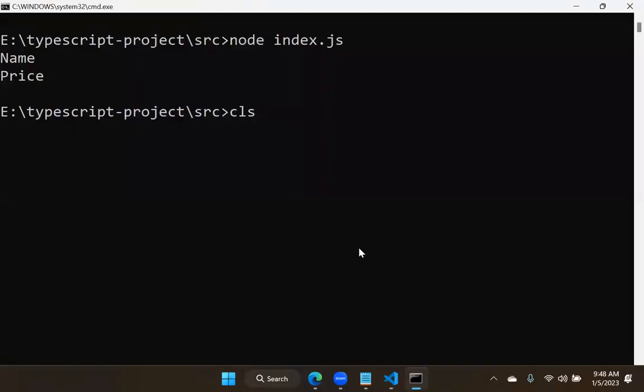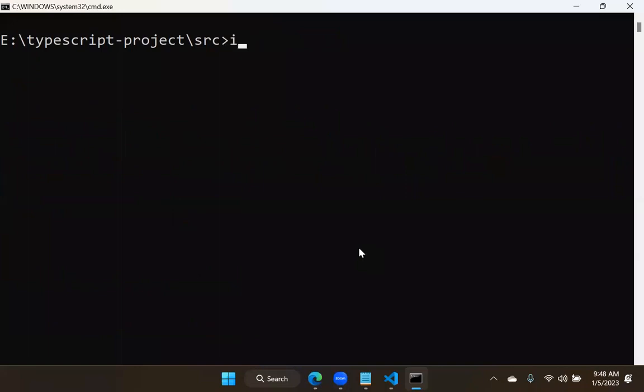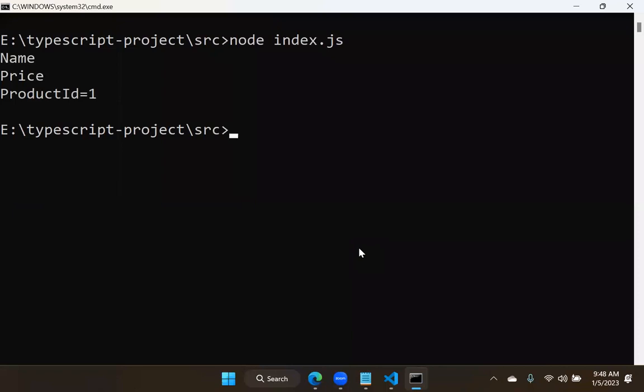I am transcompiling here, means first compiling, then it says be careful about this symbol. It is not there in older versions. It is showing you a warning. And I'm running node index.js, and you can see it is working fine. In spite of that, the error is not a code error. That error is just to show you a warning that this is not available in old versions. You can still forcibly run this program, then it will simply show you the result.